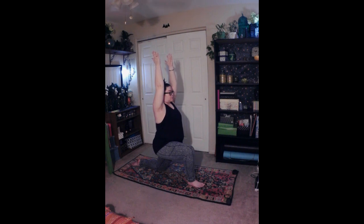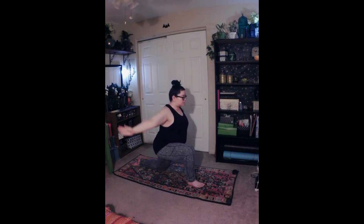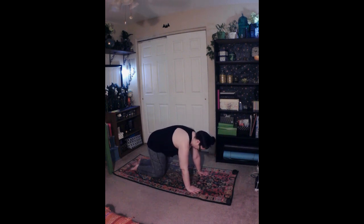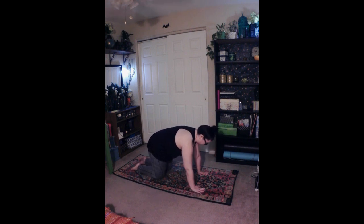Inhale, maintain a straight spine and slightly tuck the chin to lengthen the back of the neck. Gaze straight ahead. Exhale. Inhale. Reach up through the hands. Then exhale and sweep your arms down, bringing them back to the mat on either side of the right foot. Inhale and step the right leg back beside the left. The shins and the tops of your feet flat against the mat for table pose, Bharmanasana.